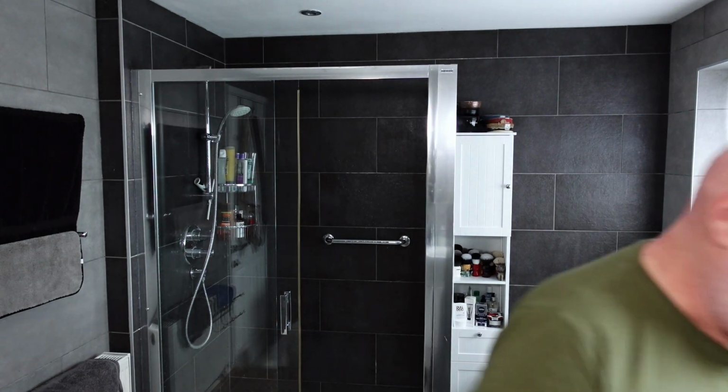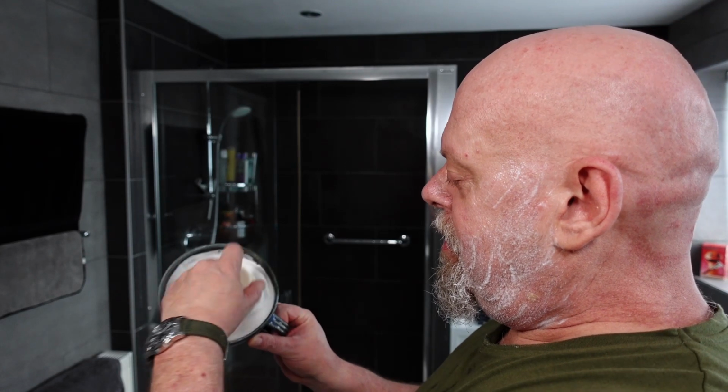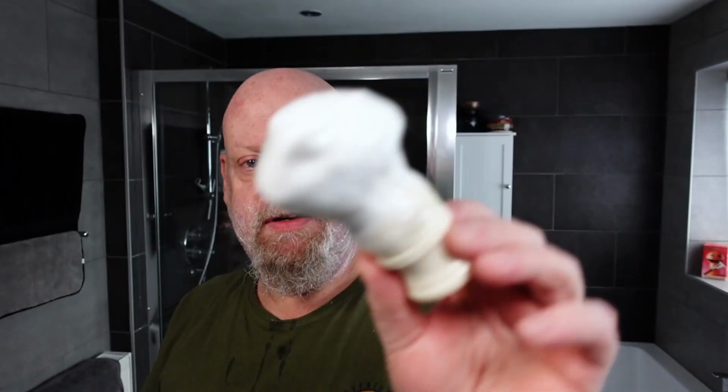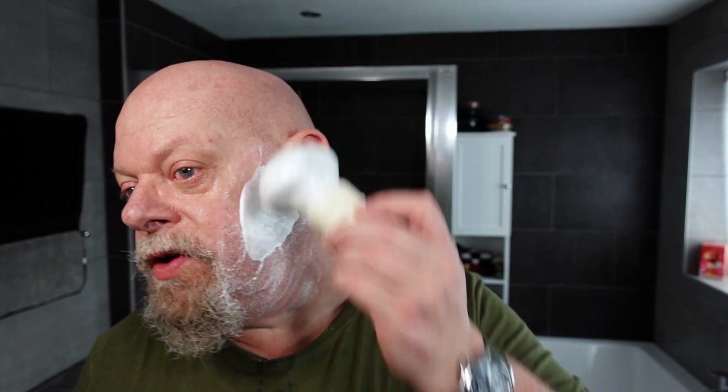I'm all lathered up and ready to go. So, nice and shiny lather, well hydrated. I only took 8 sprays from the spray bottle, so let's go for it. This is really nice.